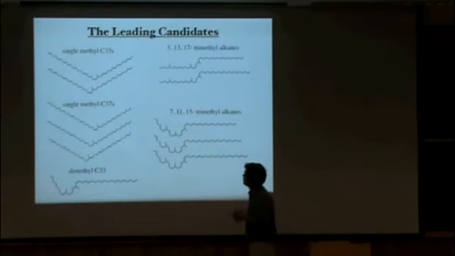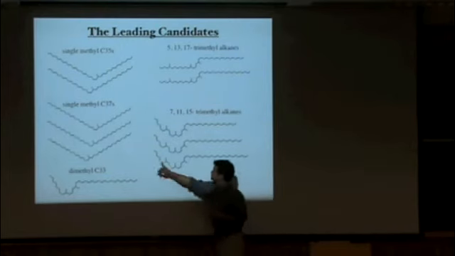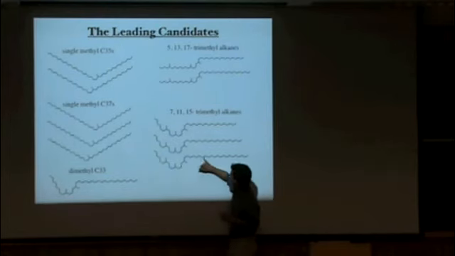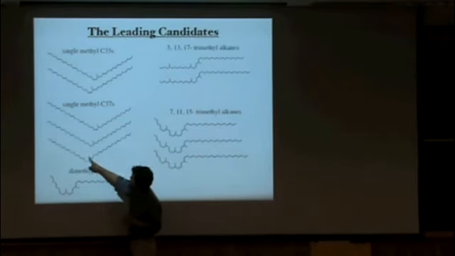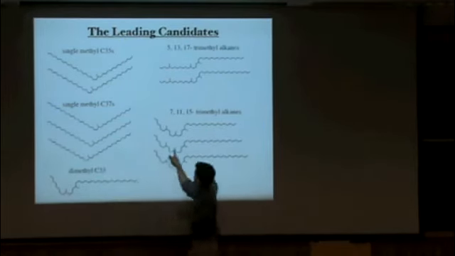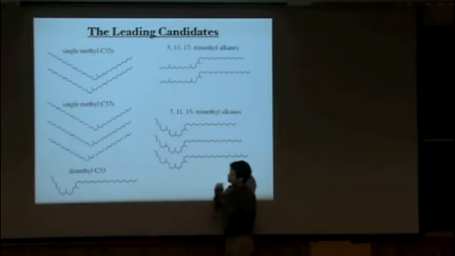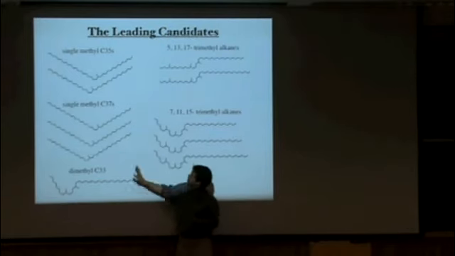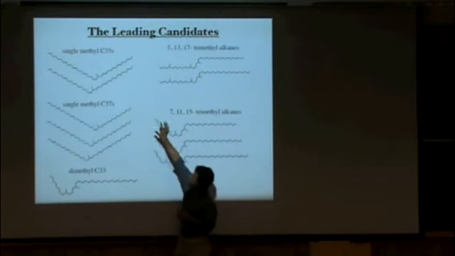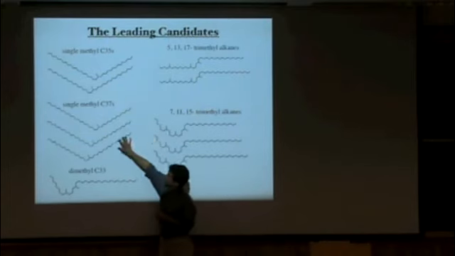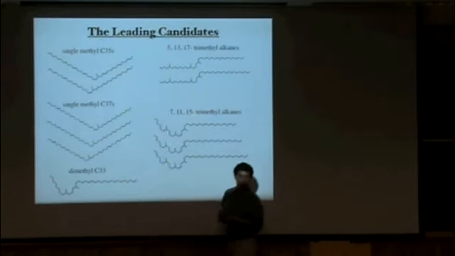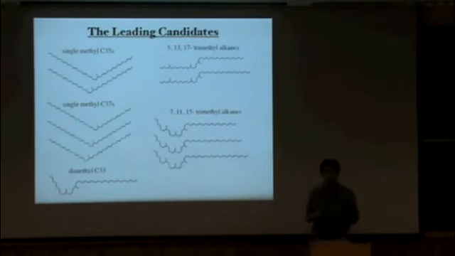These are all what are called alkanes, which means they're straight carbon chains. They have these carbon backbones. And then they vary in that some of them have a single methyl group poking off, some of them have two, some of them have three methyl groups poking off in various orientations, and they vary in chain length. So the top one there is 35 carbons long, these are 37 carbons long, this is 33 carbons long. But they're fairly simple molecules.